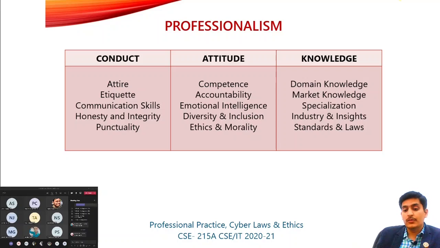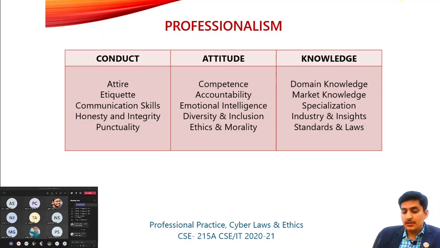Secondly, you should have some information about the market. So what is the market like now? What are the different types of software available in the market? What are the different types of tools? What are the different programming languages? Or let's say what your competitors are doing, what kind of software products they are working on, what the upcoming opportunities are. Let's say you are working on a project, but soon something is coming into the market that will make your project obsolete. So how to keep up with that? A lot of market knowledge is also required when you are working as a professional.